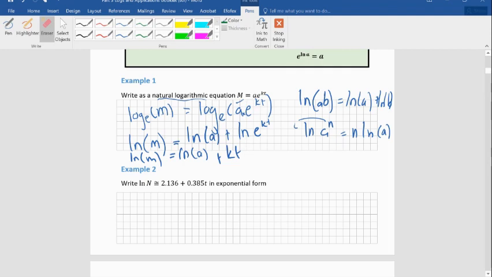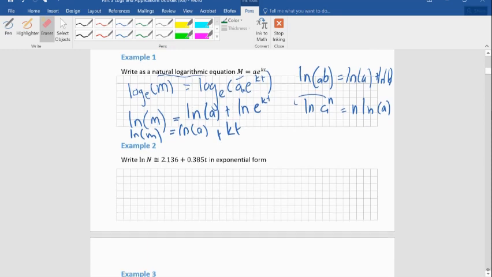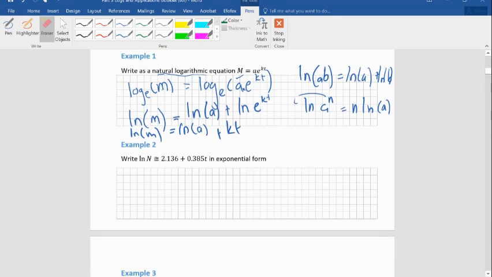Generally, we learn to write them like this because we like to isolate the variable, in this case t. That's why they ask you to write them like that. Okay, we've got a second one here saying write in exponent form. So another way you can write these is to take the power of both sides. We normally use e, so I'm just going to do that here. Whatever's on this left-hand side becomes the power, so I do e to whatever is on this side.